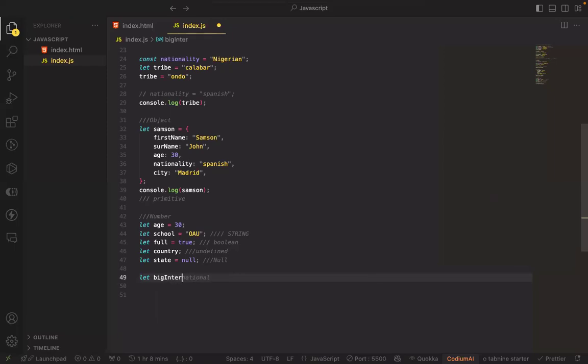Big integer. I'm trying to remember this at this point because I don't use big integers. Big integers are for something like if you want to write a billion, something that has a number of decimal places and the likes. That is what you use big int for.